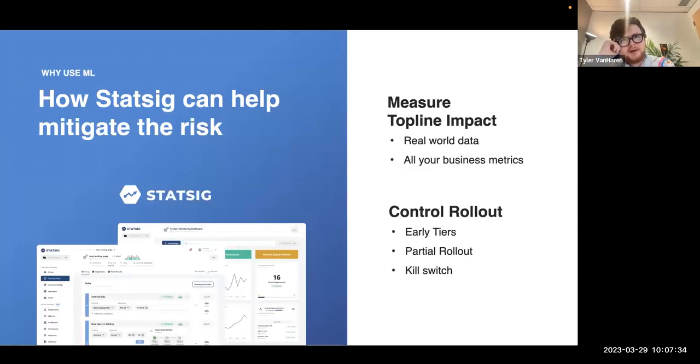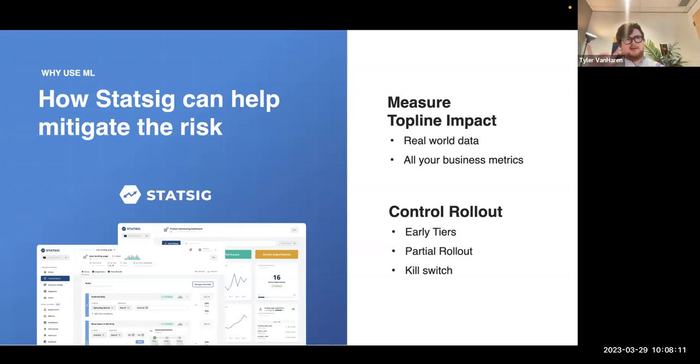And that's something that I think Statsig is really powerful at, mitigating the risk of taking these first forays into ML, or to the other point, how you can justify or explain the wins that you're seeing because of it. What Statsig can do is help you measure the actual impact onto your real business metrics when you're out in the real world. So things like, oh, we were able to show that revenue increased when they were in this experience, is really powerful in justifying that this is something you should be investing in.